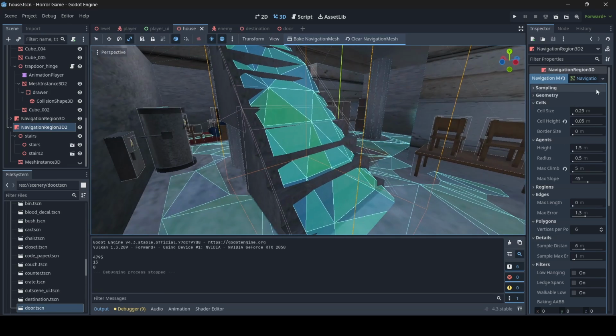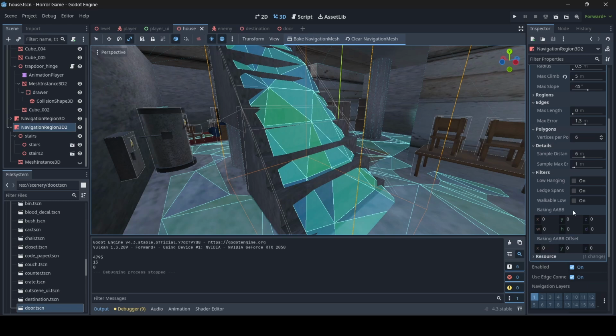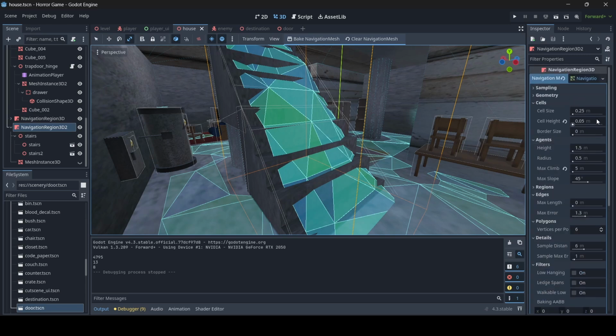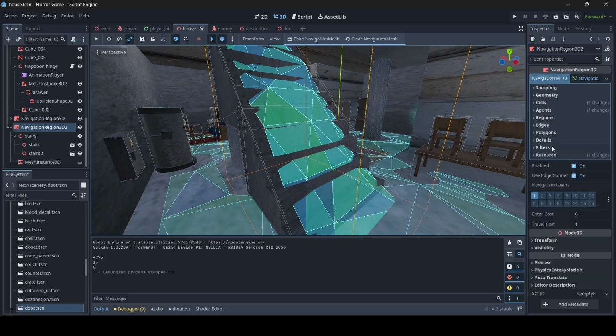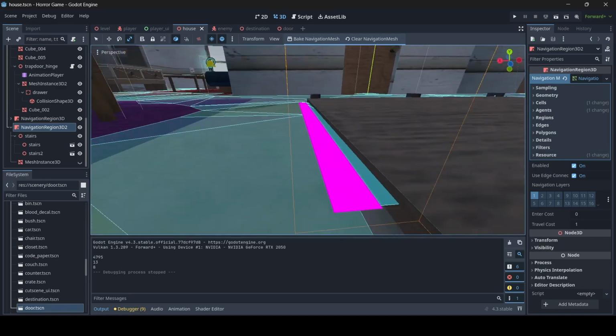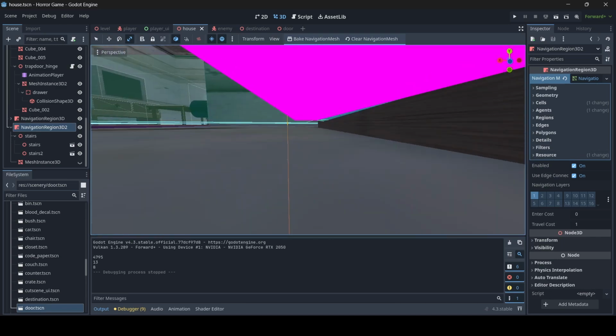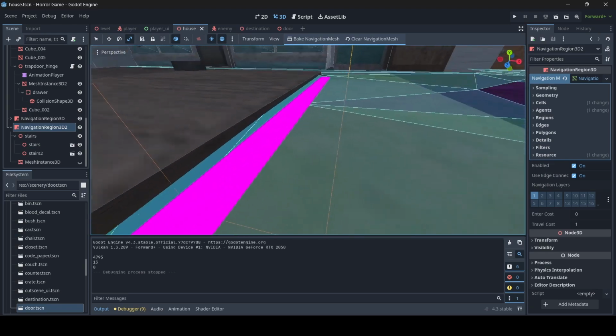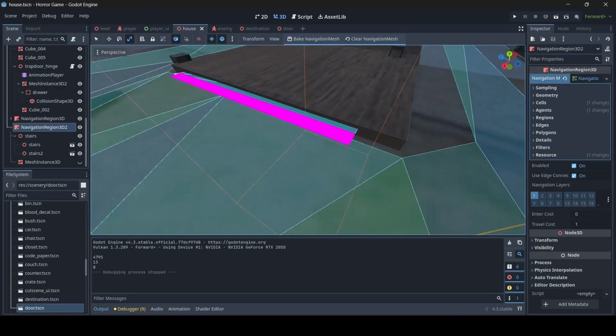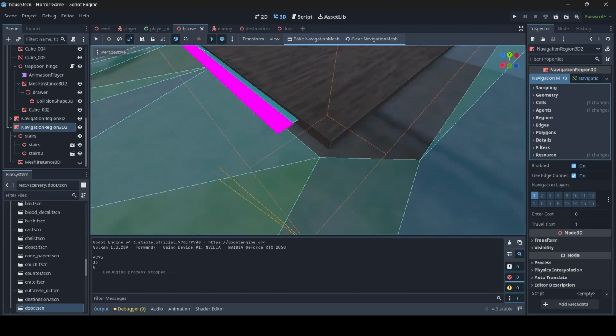As you can see here with my second navigation region 3D settings, with the stairs, I set the max climb to 5, and that's pretty much the only setting that I changed. Oh, and I also changed the cell height, of course, to the exact same one we have on this nav mesh. Other than that, I have changed no other settings. I've only had to change 2 settings, and that was it. And if you're wondering what this pink is here, that means that it has successfully connected up to the other nav mesh. So if you see a pink line between 2 of your nav meshes, that means they are now connected up.